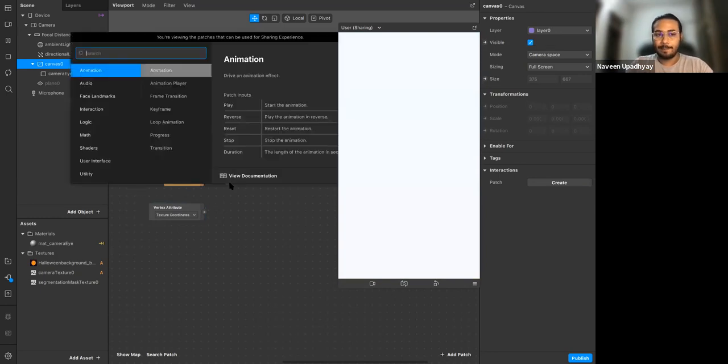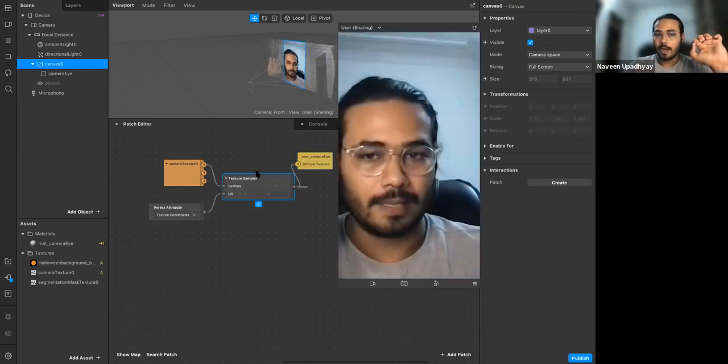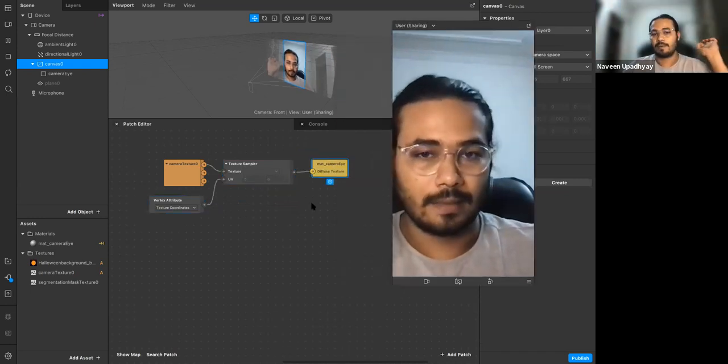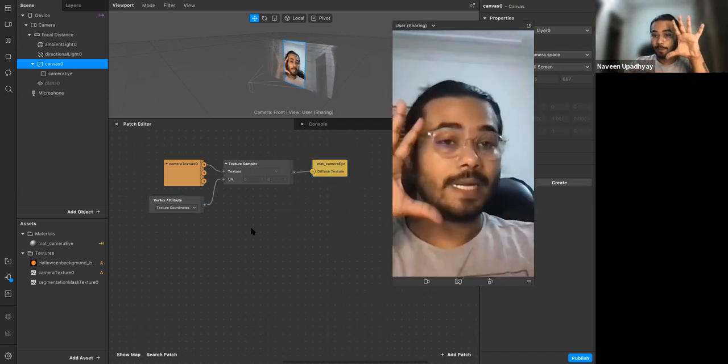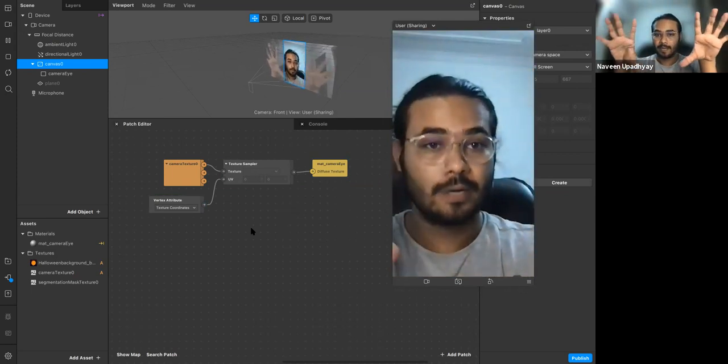So I have to sample this into a texture sampler. The first time you see UV here, or the only time you will see UV here, is in this patch. So texture is going to pass from here, and I'm going to say my UVs are my texture coordinates. So I took all the coordinates out and passed them as UVs and said to my camera, hey, pass that there. Does this make sense? So far, what I did is took my texture information and applied it to the texture coordinates. So everything is right where it should be right now.